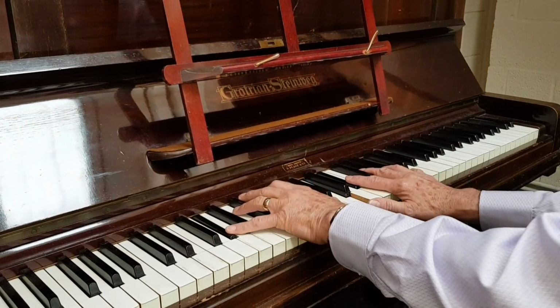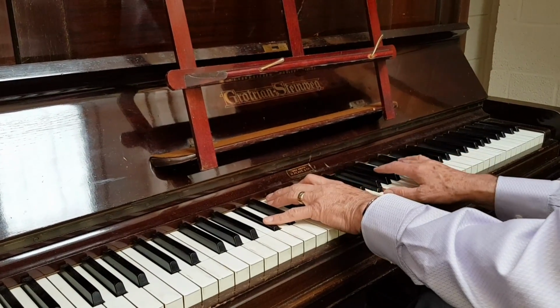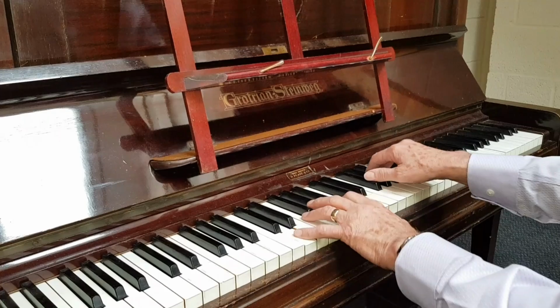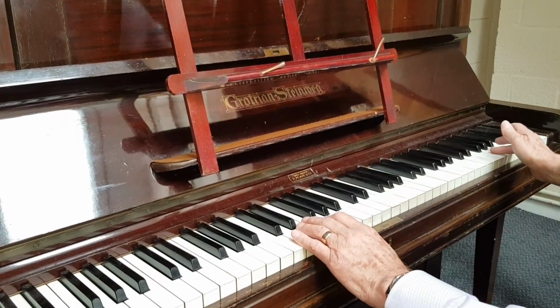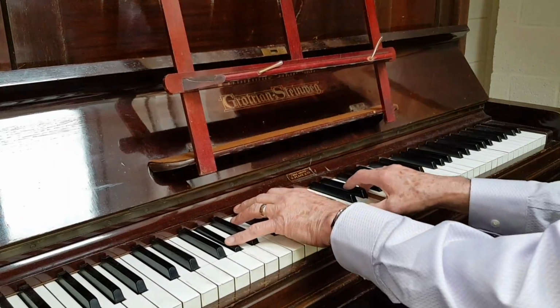And it's really well in tune, but it's about 2 beats flat. Now the casework needs doing. The key tops, we're going to have to try and improve them, change this one, and this one needs replacing anyway. So that's more work to do.